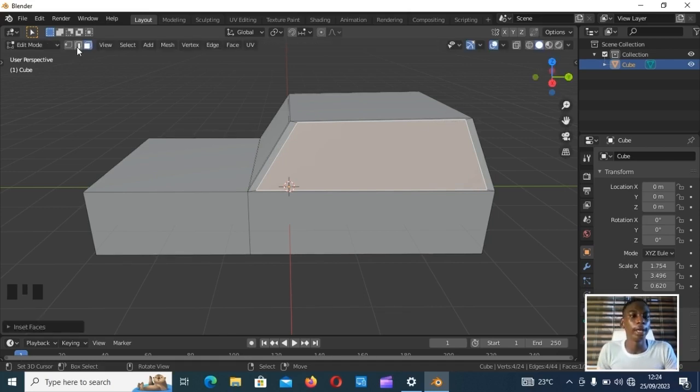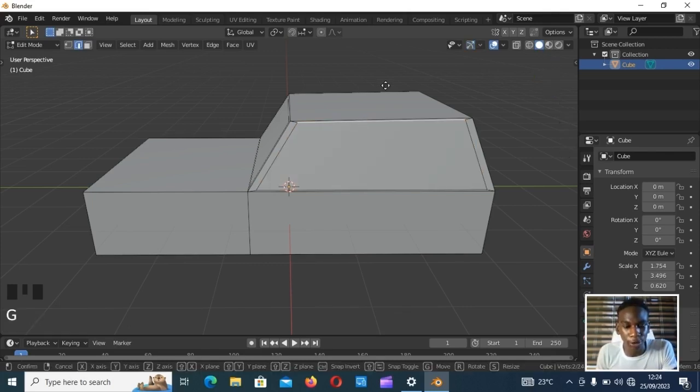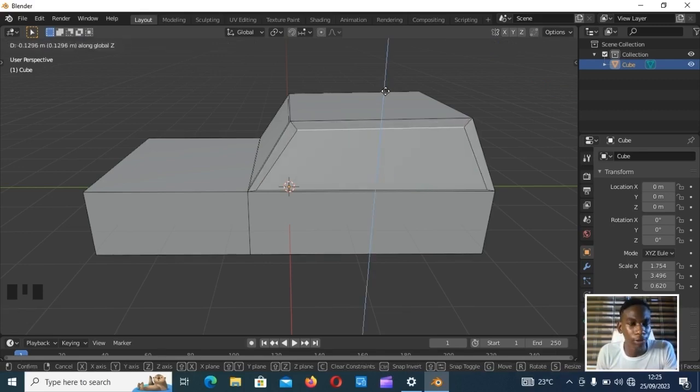Now you go to the edge select mode, you select this edge over here, then go on GZ and bring it down to something like this.